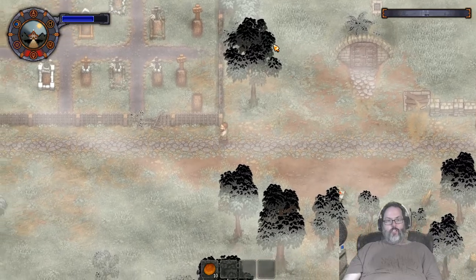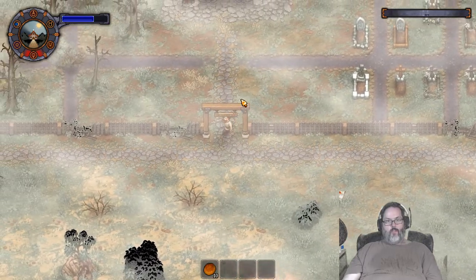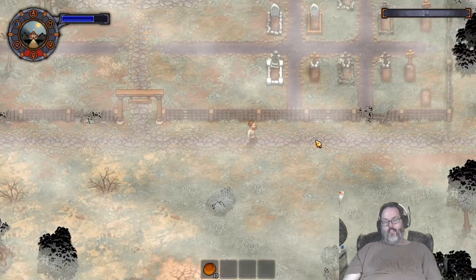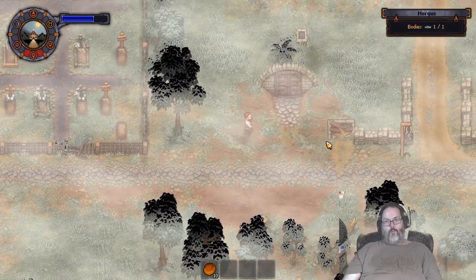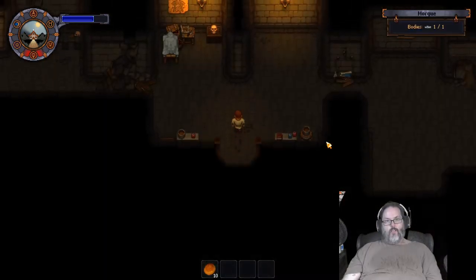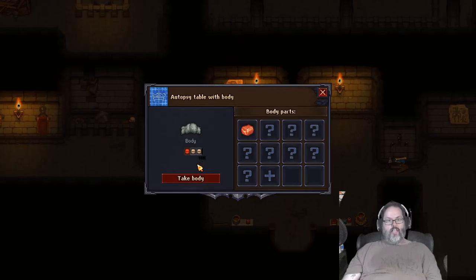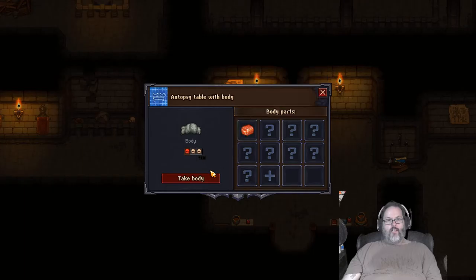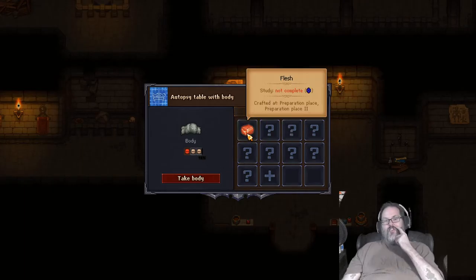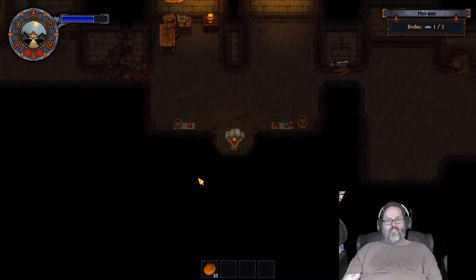These small ones only give sticks. I'm going the wrong way. You would think the morgue would be where the graveyard is. All right, let's check out our body. So the body is only at 98%, right? I can't do anything else, and I don't really need the meat right now, so I'm just going to take the body as it is.